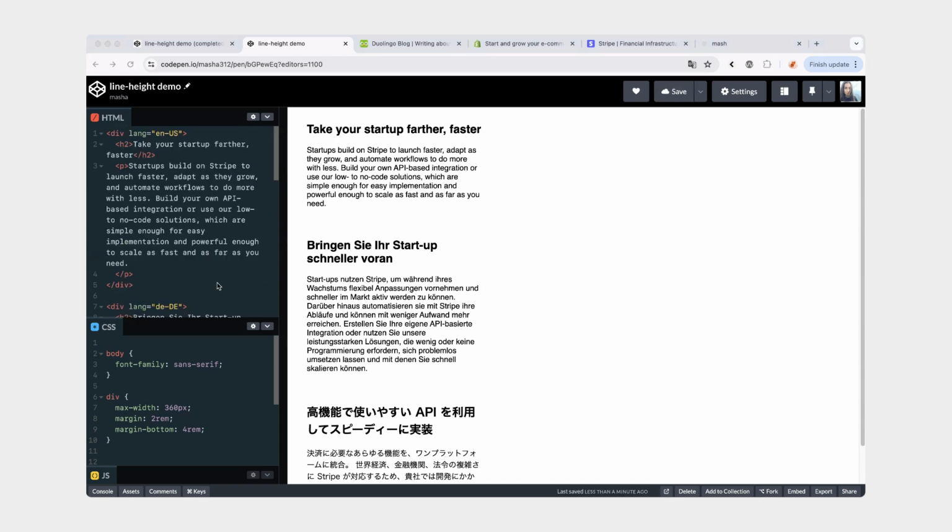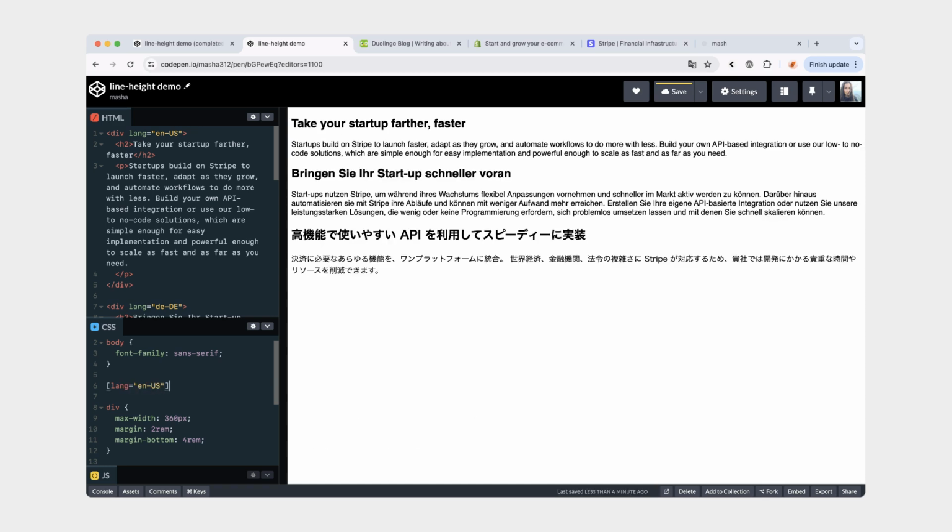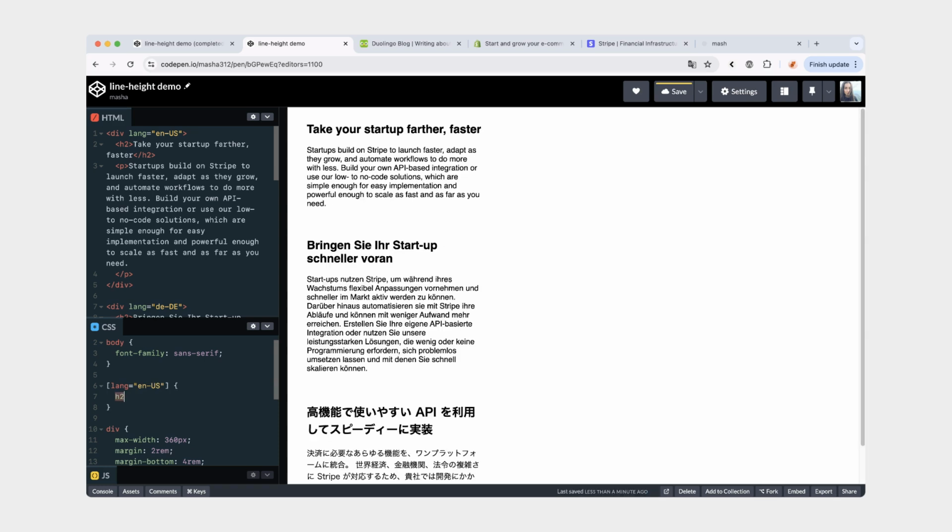And now that we have our language attribute set, we can target it in CSS. So in our CSS, we can write the language selector. And then for our heading, the H2, we can do line height, let's say 1.2. And then for the paragraph, you can do line height 1.6.